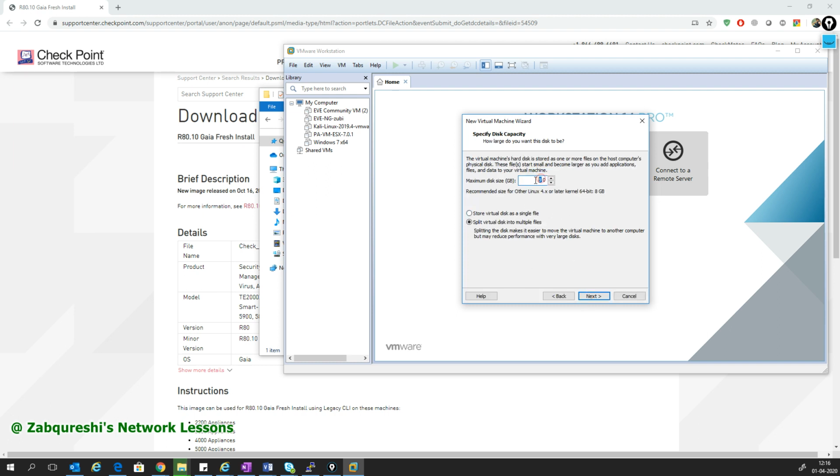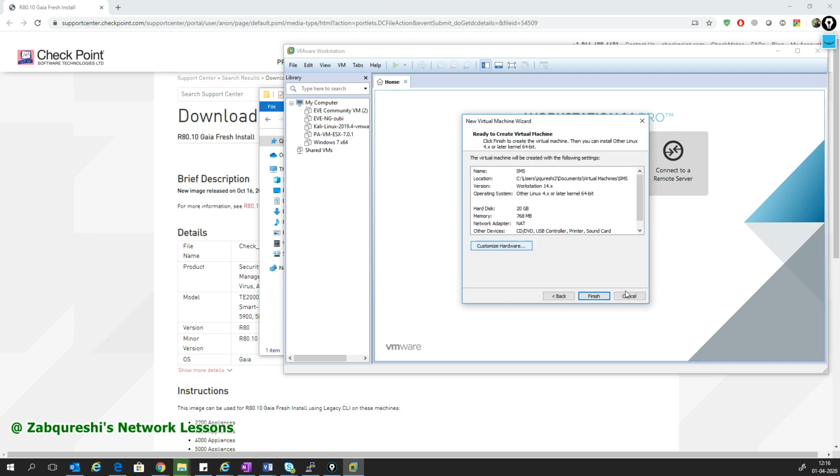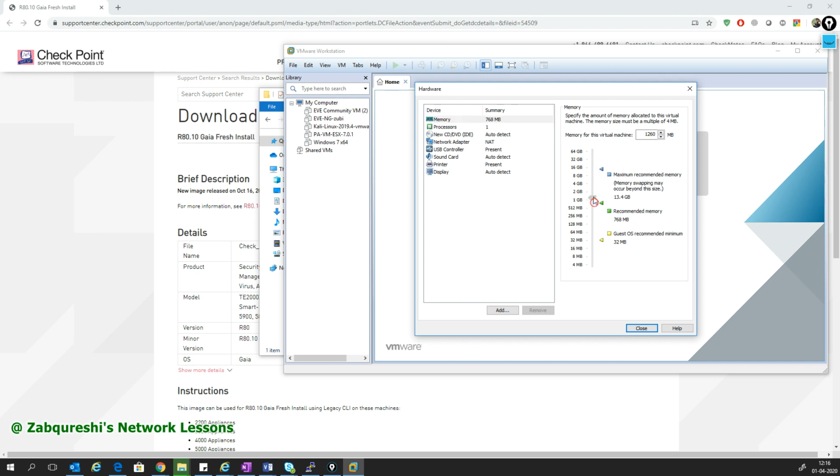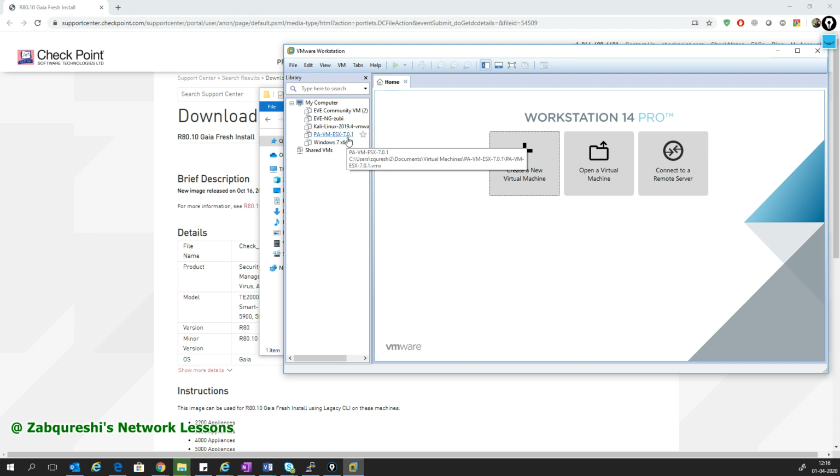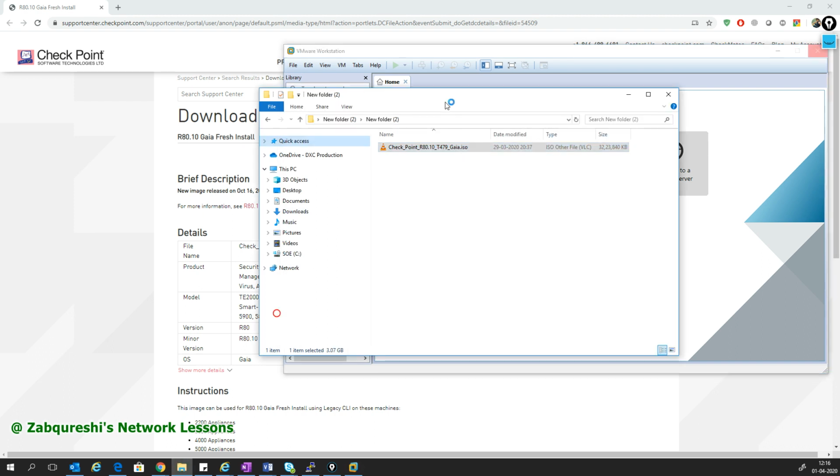Next, the management server should have around 20 gigs, because this will store the logs, and I will keep it as a single file. I need to change the memory, so I'll give this 2 GB, and finish. I should see this in my list of virtual machines.